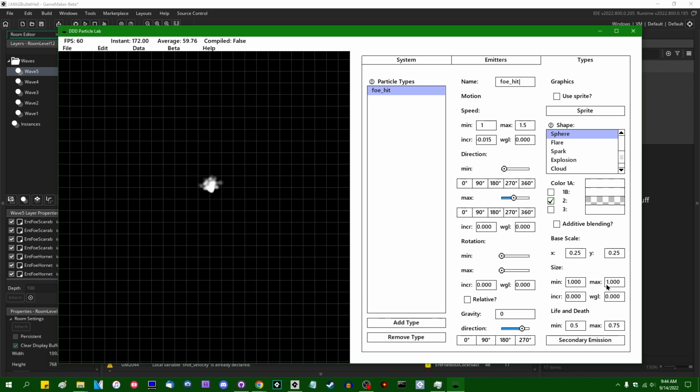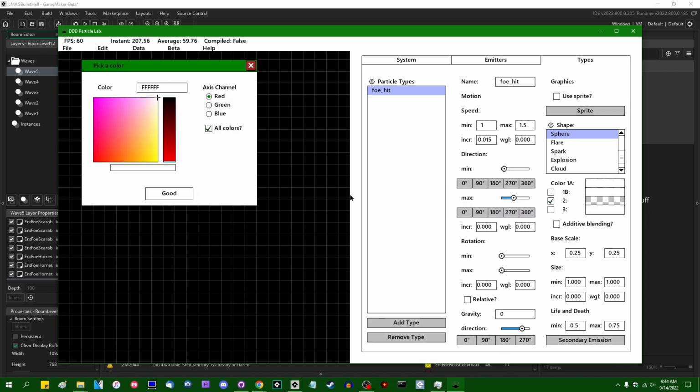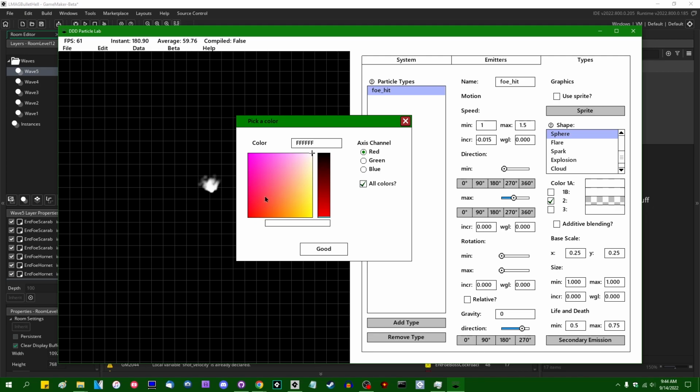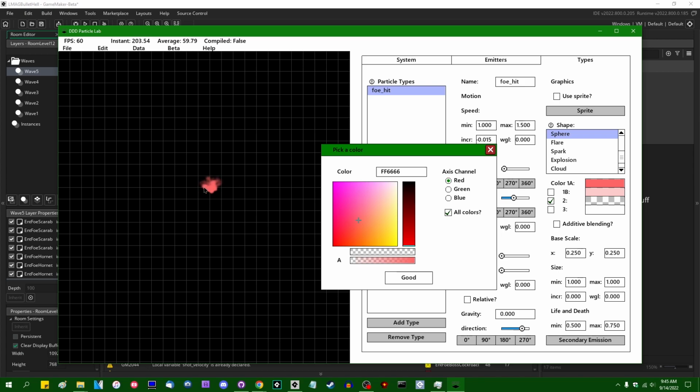I might also, oh, by the way, in terms of color, I'm not going to be leaning too heavily on color, I don't think. But if we give, can I get red to white on an axis? All right, I guess not. What would be a pinkish color? FF, like CC would be a pinkish color. I guess I could have you fade out to the same color, not change color over the duration of the particle's lifespan, but only change alpha. Would that be weird? Would that be a weird color?